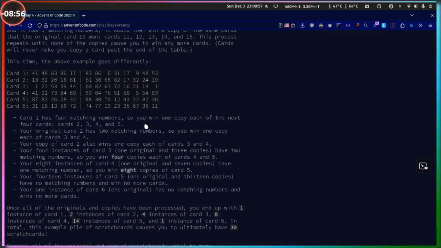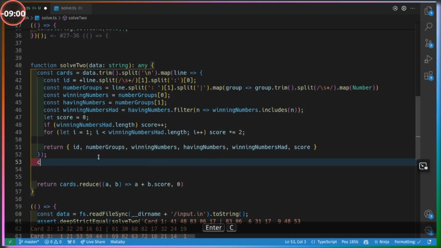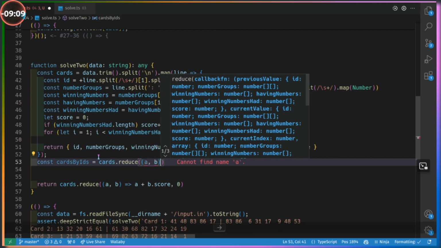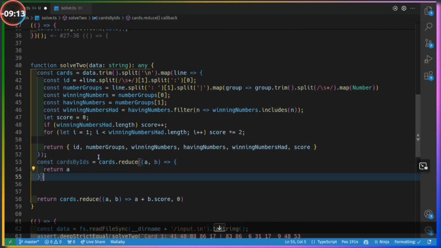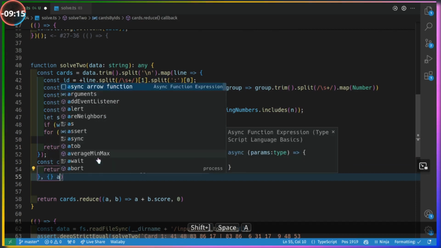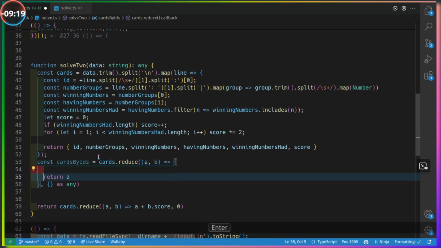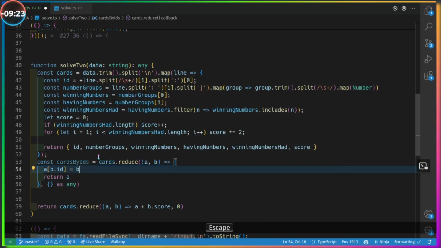One copy of each of the 4 cards. So const cards by IDs equals cards.reduce, a, b, return a. Yep. Shut up, TypeScript. a[b.id] equals b.